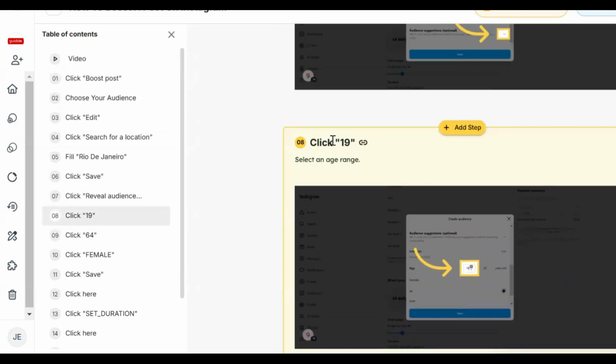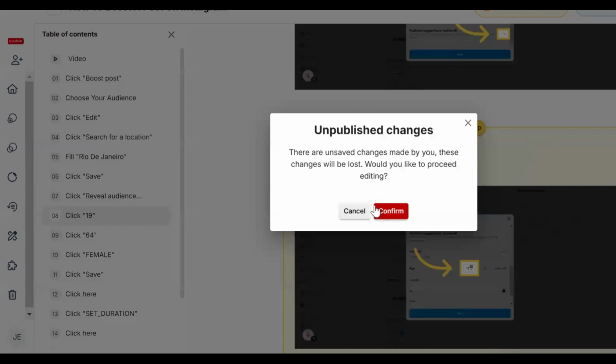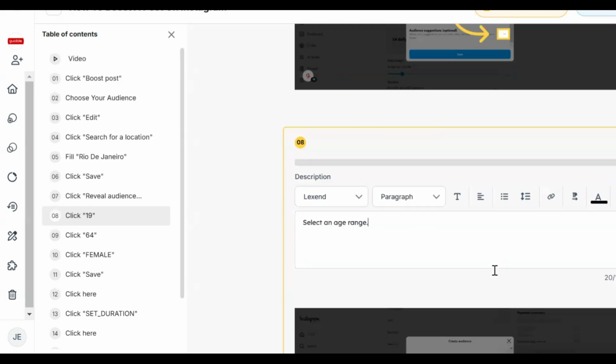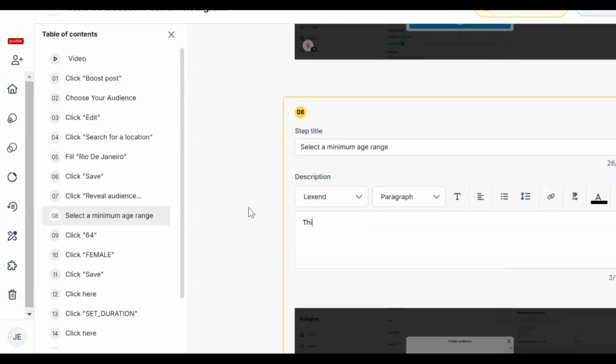If we want to edit that, so for here, probably we would want to say maybe we want people to target all range. So instead of select 19, we're going to say select a minimum age range. And then if we want to really spell it out for them, we can say this is your opportunity to ensure only a certain demographic sees your posts.